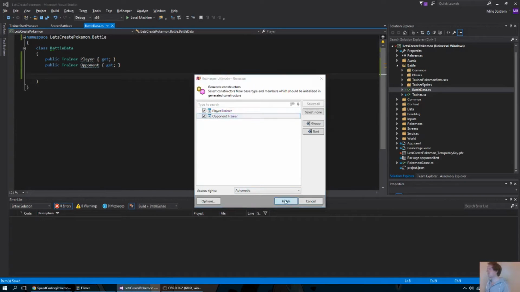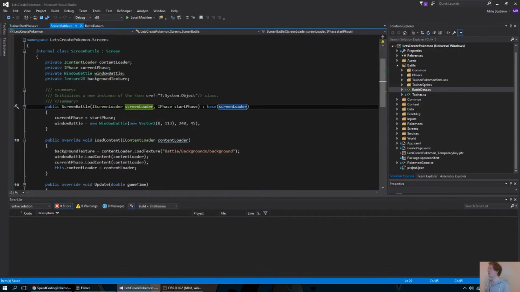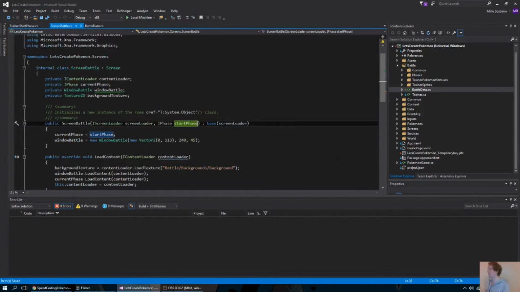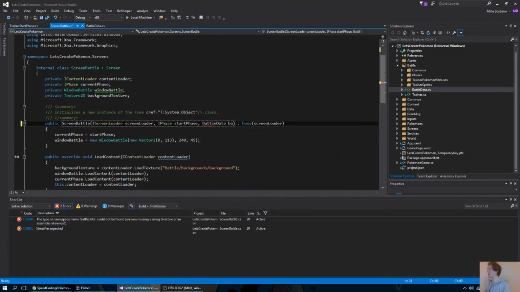There we're gonna make both. So when you start the screen, you're gonna have to say, like, I want this battle data.